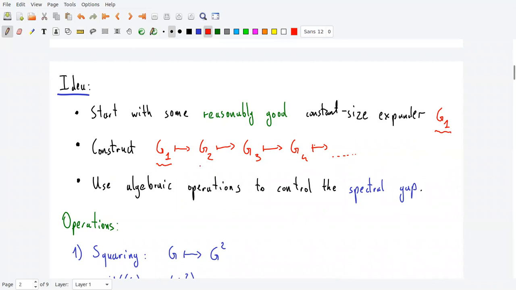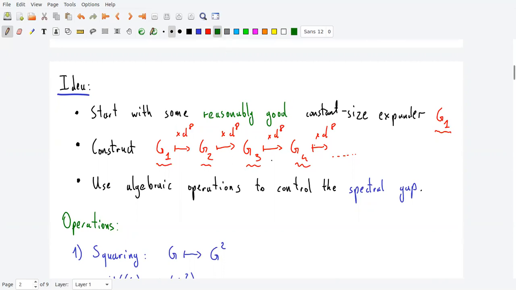It will not be exactly like that, but imagine for now that from G1 we will construct G2, from G2 we will construct G3, then G4, and so on. And every time I am constructing the next graph, I am multiplying the number of vertices by d to the 8, while keeping the regularity fixed, and keeping also the spectral properties fixed. So in this way, the consecutive graphs G1, G2, G3, and so on will create this family G_t that was promised in the theorem.